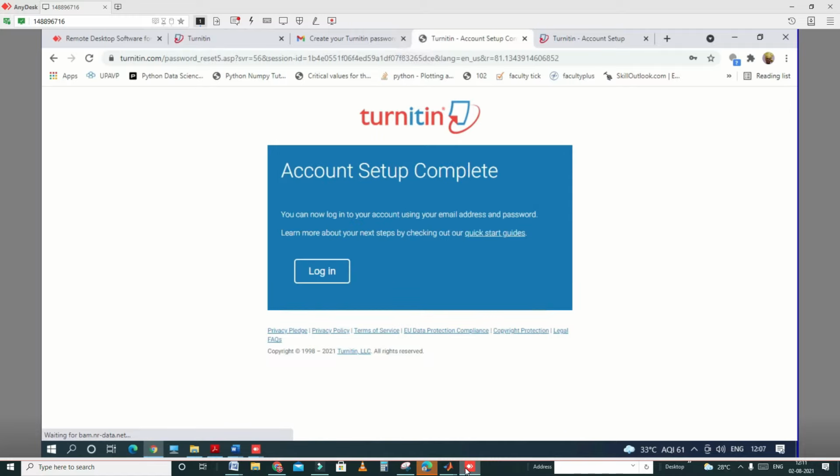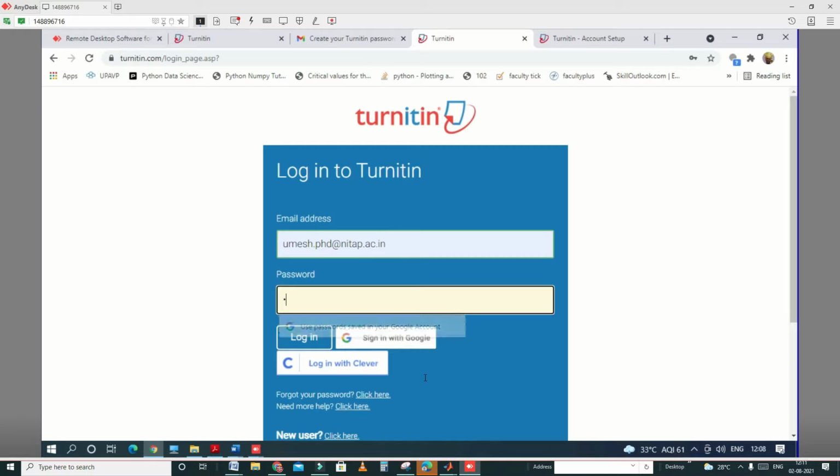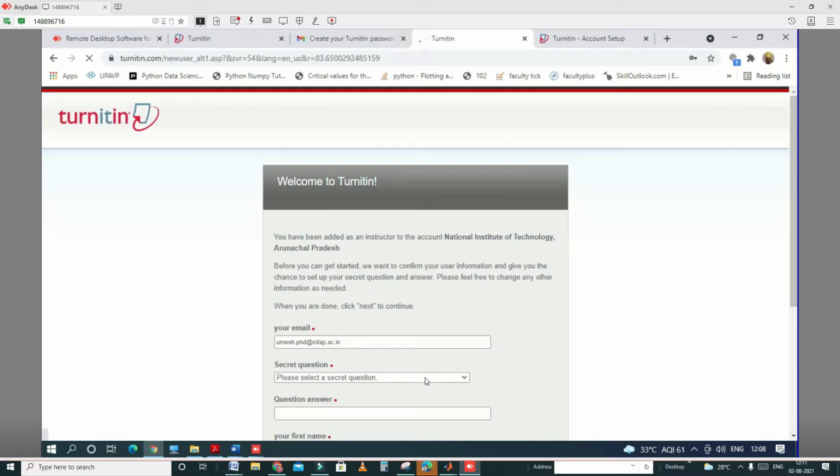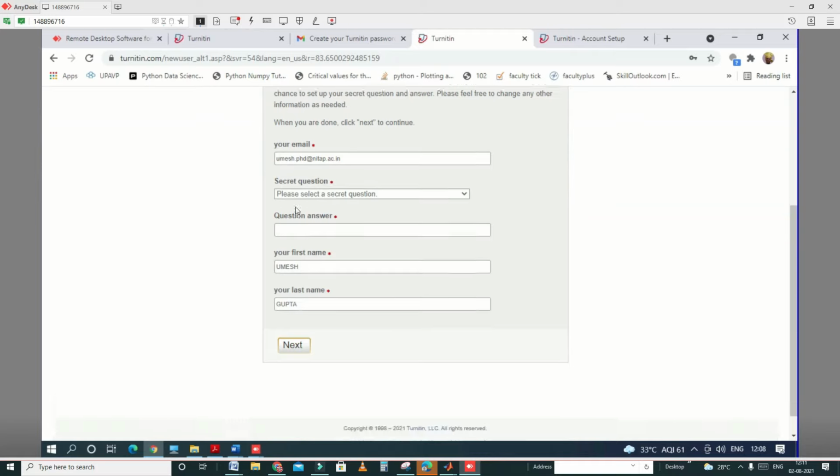So after finishing the password, now you go to login using your email ID and the password which you have recently set. One end user agreement is there.